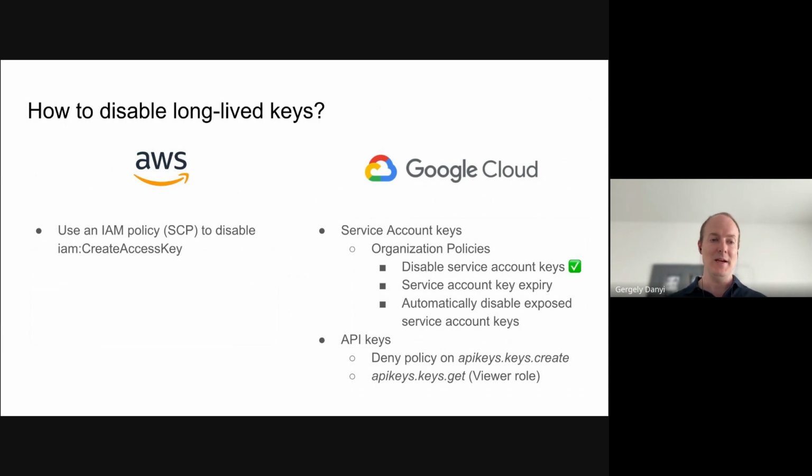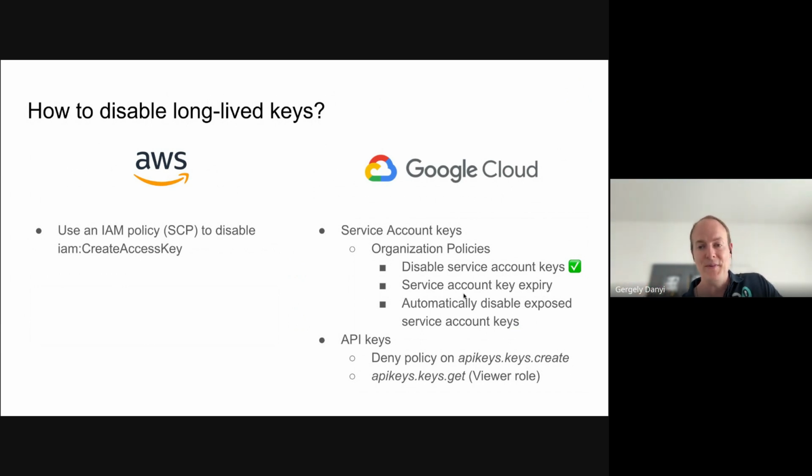How can you disable long-lived keys? In AWS, you can use a service control policy on the IAM create access key permission, which is needed to create them. In Google Cloud, you can use an organization policy to achieve the same. This is also going to be part of the new Secure by Default package. You can also set a service account key expiry, because one of the other problems with service account keys and even AWS user access keys is that they never expire.